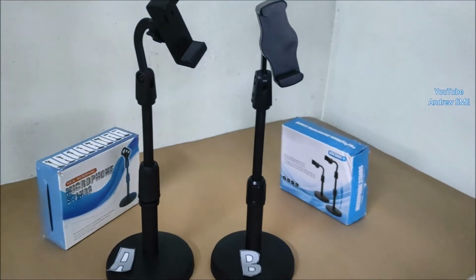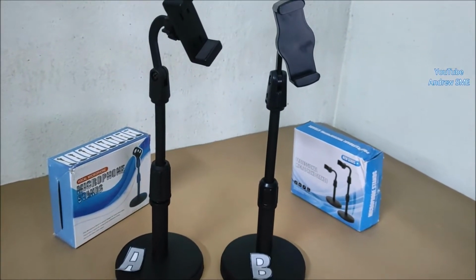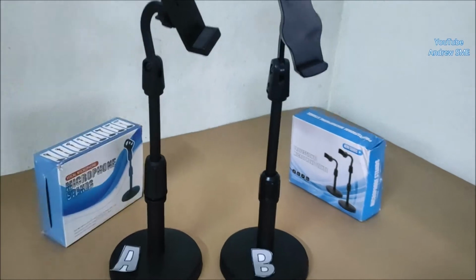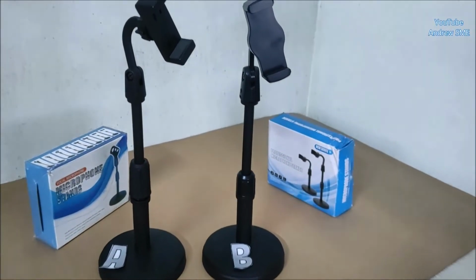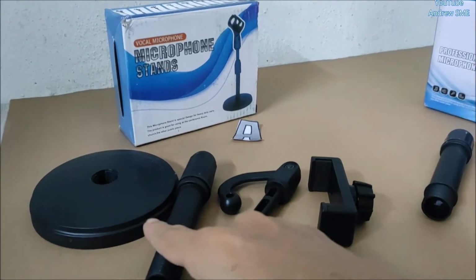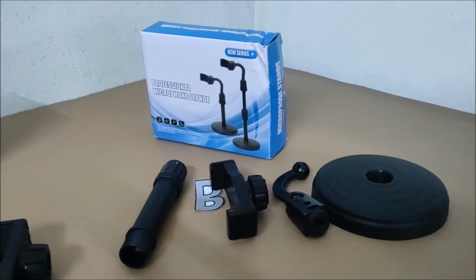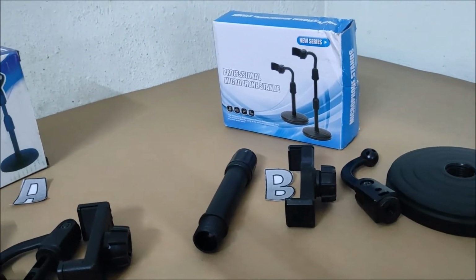I open the box to fix up this phone holder stand. The way to fix up both of these two is different, yeah. So, let me show you how to fix up this A and then B. Okay, let's go. For this phone holder stand A, the accessories come like this: 1, 2, 3, 4. And for the B, the accessories are 1, 2, 3, 4.